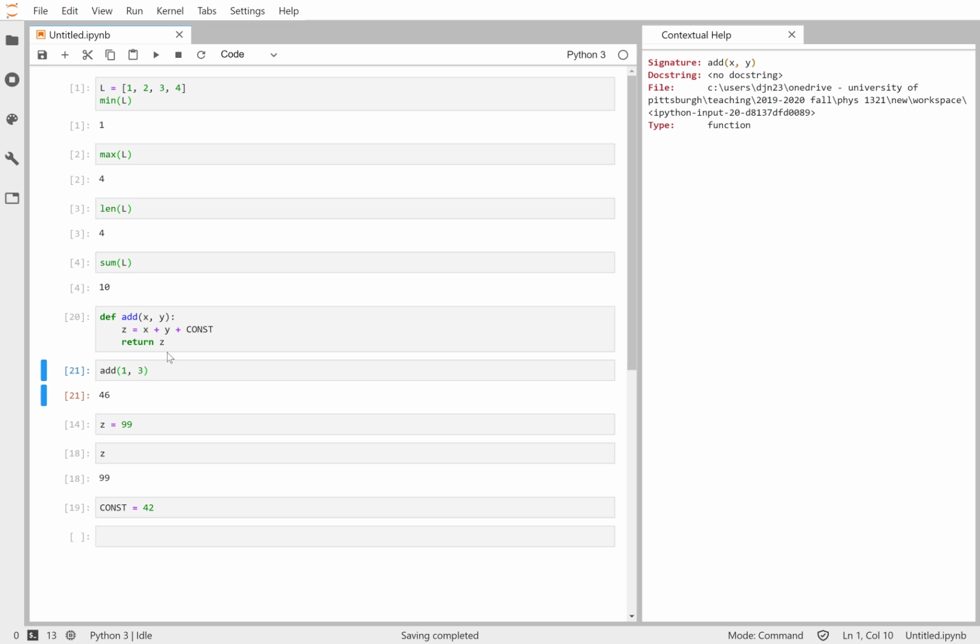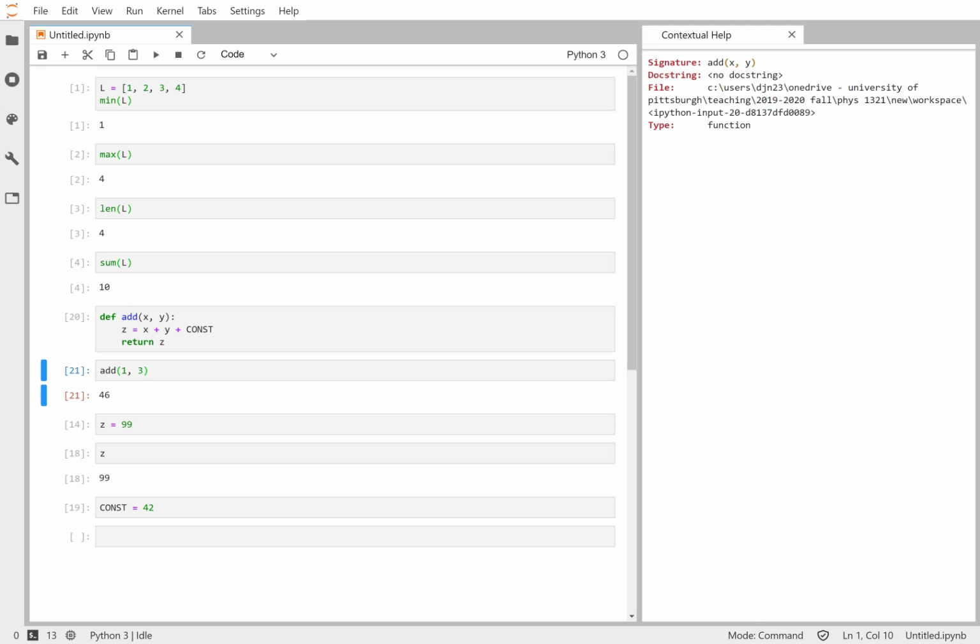So what will happen is Python is running this code, and it's saying, okay, I'm going to do an assignment to this name. I need the value x. X was passed as an argument, so I know what x is. I need the value y. Y was passed as an argument. I know what y is. And I need the value constant. Do I have a constant locally? Looks inside the function. It says, no, I don't have one. Do I have one globally? Oh, yes, I do have constant globally. I'm going to use it.